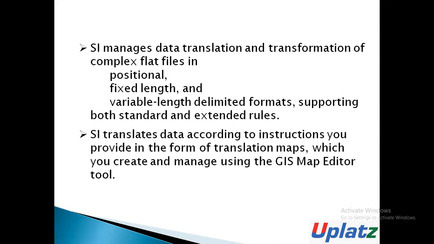So we have positional files, fixed files, variable length files, and using that also, SI translates the data according to the instructions you provide in the form of translation maps. So in the maps, you will have some set of rules or instructions. Based on our business guide, implementation guide, or MRS, you need to write the mapping here.